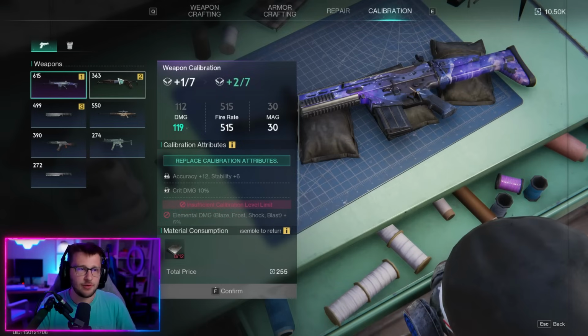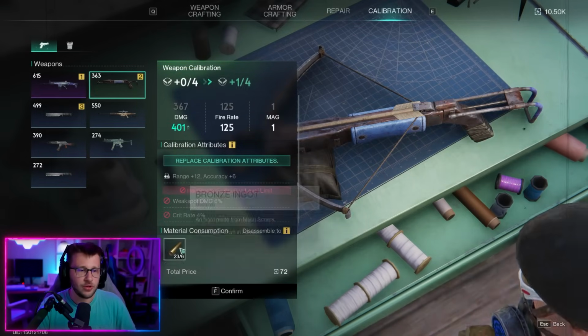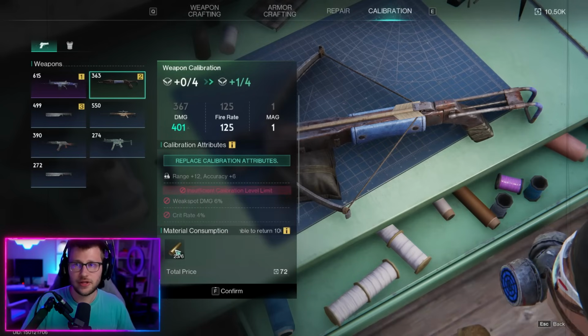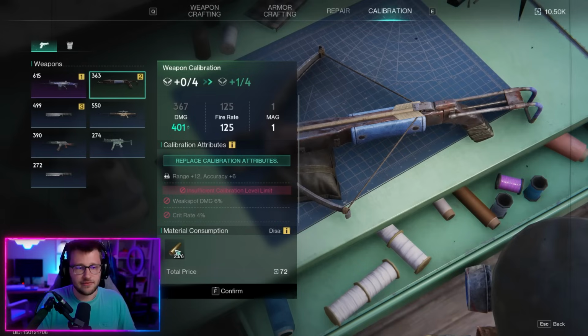Now, in terms of actually calibrating the weapon, again, we can see we get a big damage bump from hitting F to calibrate this crossbow. Now, here's where the rule comes in. Early in the game, you can essentially do each weapon once or twice for completely free. I mean, it costs 6 bronze ingots, but we get a ton of extra damage.